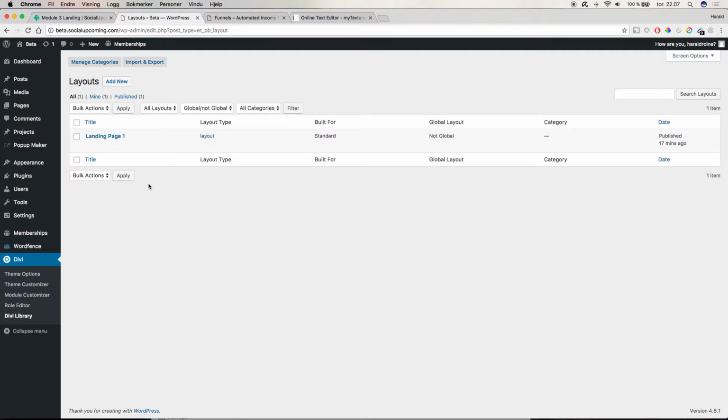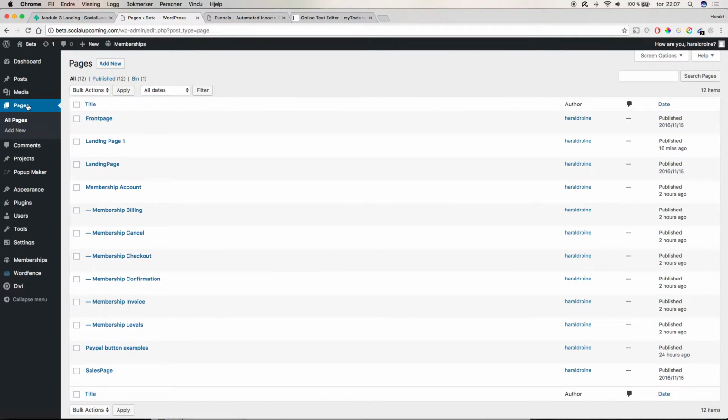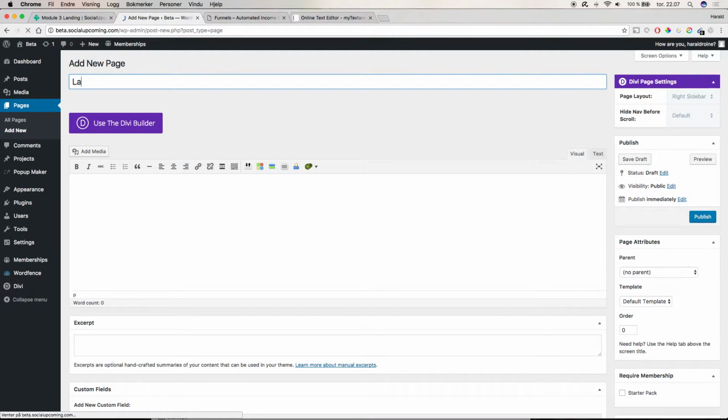So then we will go over to pages. And once we are at pages, you want to click add new, and we will call this landing page for tutorial examples, but you can call it different things. Let's say that you want to create a landing page for an ebook that you call 15 businesses. You can write 15 businesses in the page name, but we will take landing page.